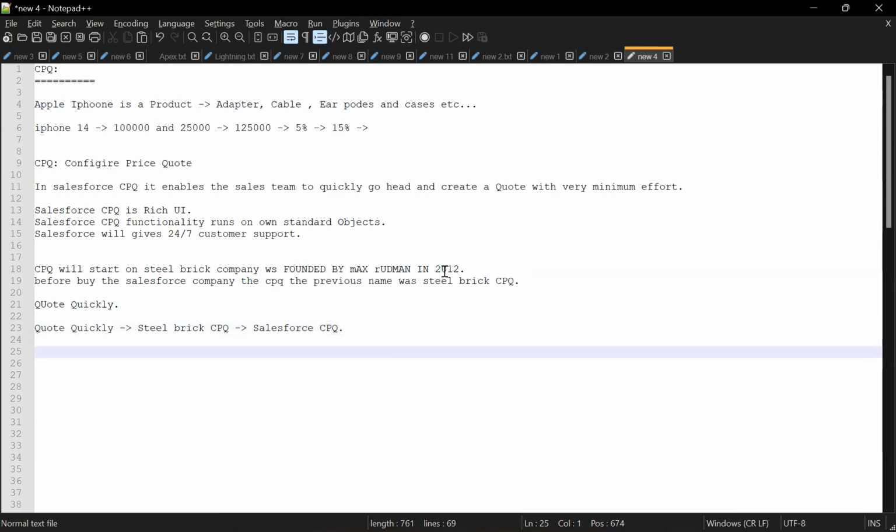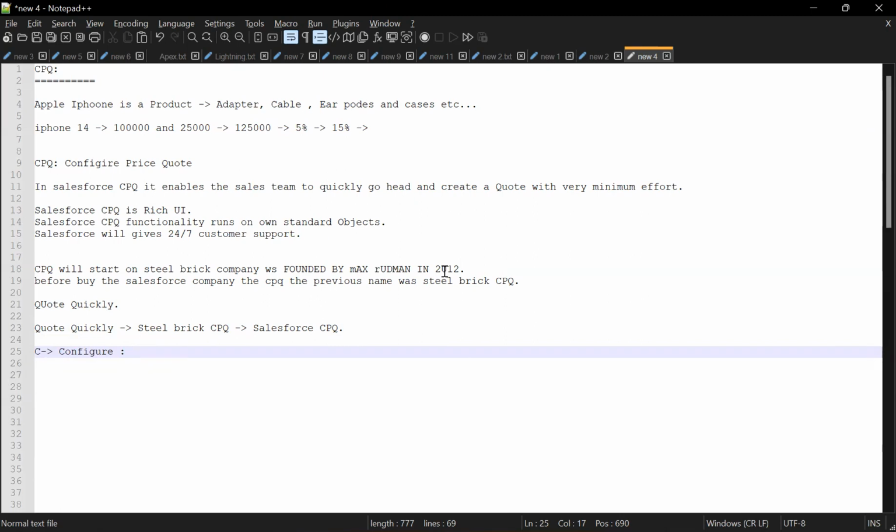This is the initialization. After that, C in CPQ stands for Configure. Configure is nothing but which products the customer needs, whether standalone products, bundle products, or subscription products.